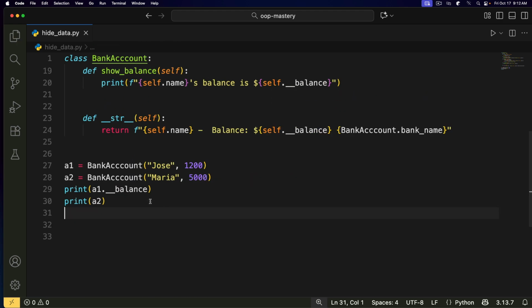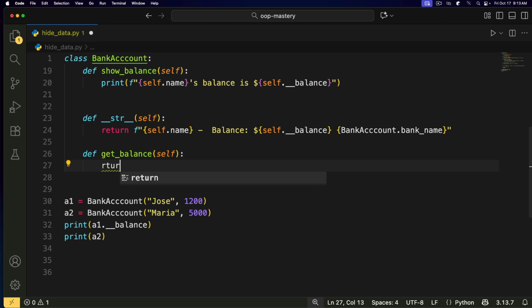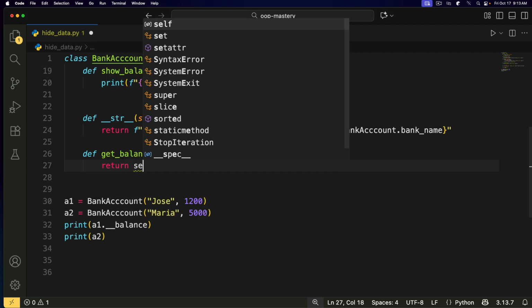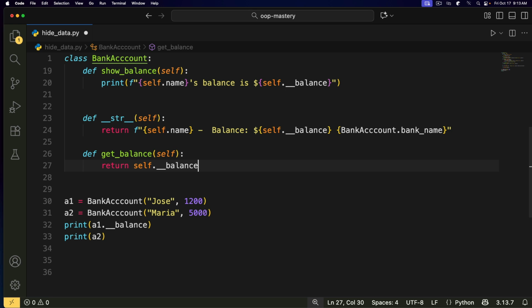If I wanted to access this, what I could do, and what we should do by convention, is create what we call a getter. A getter is just a method that gets a value for us. It gets something out for us, something that's mostly private. So I'm going to say return self.__balance, just like that.